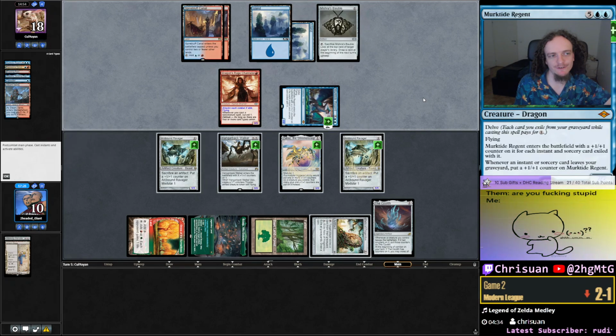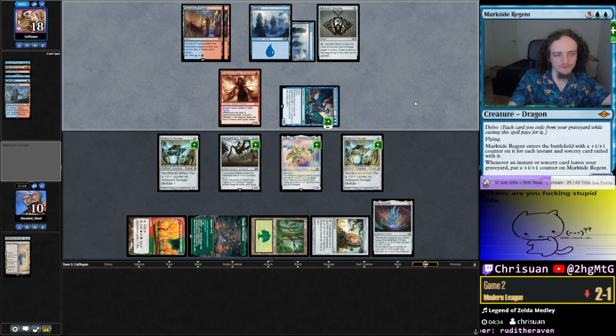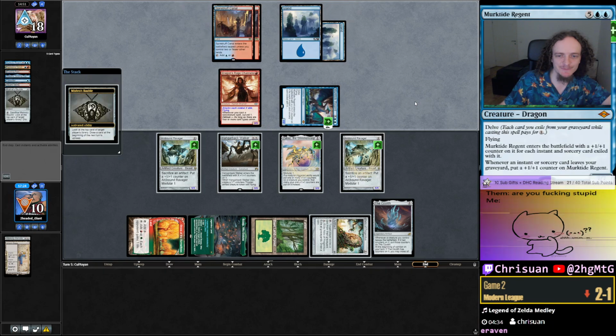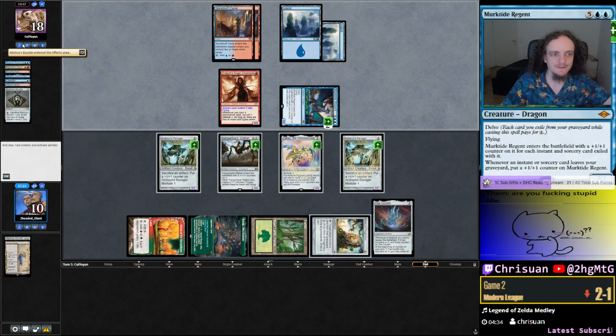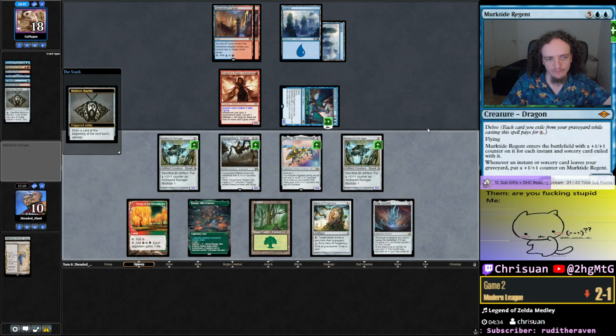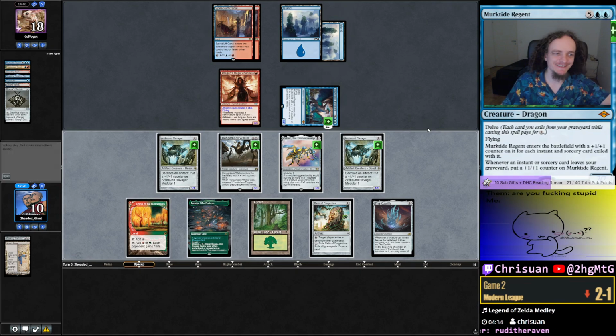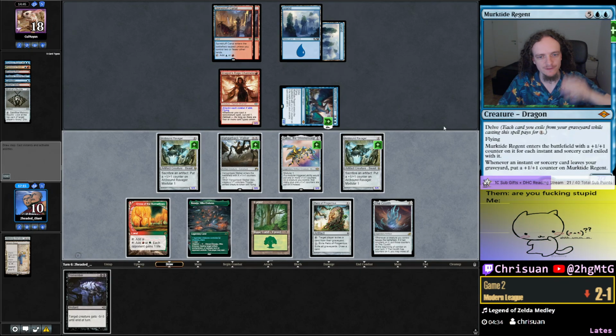The other day I played Blue-Red Delver at our Legacy FNM. They got stomped. But I just borrowed the deck and it was not a really up-to-date list. I went like 0-3 and then left. Interesting.